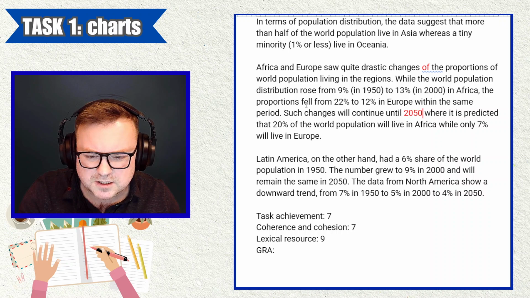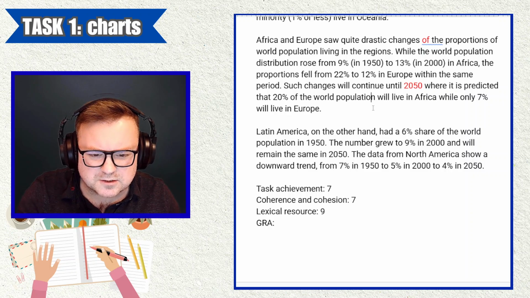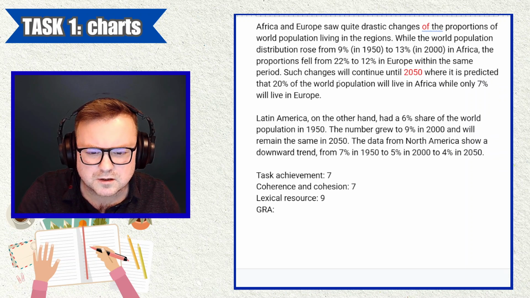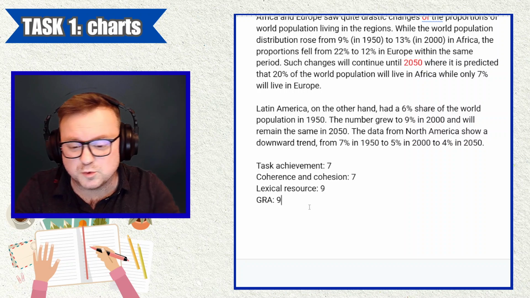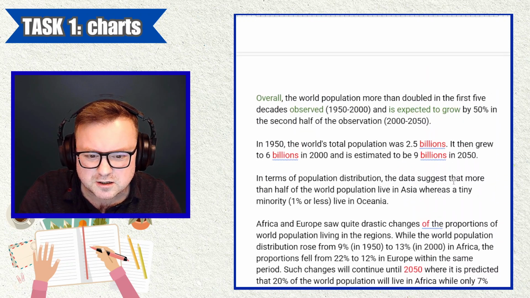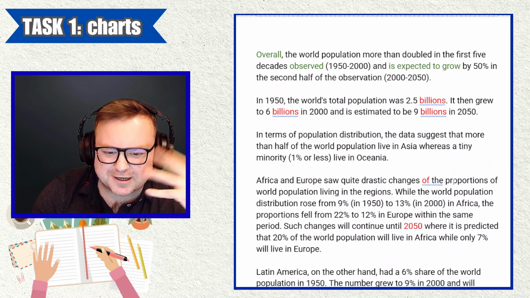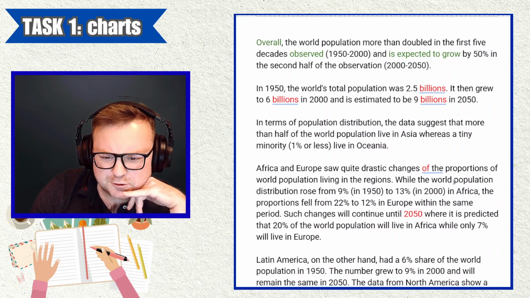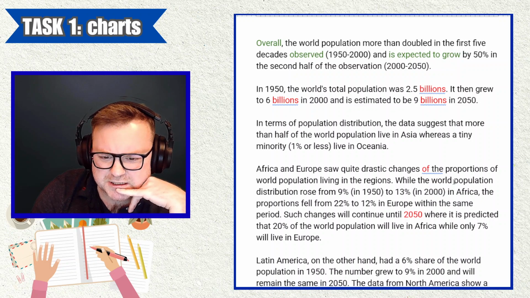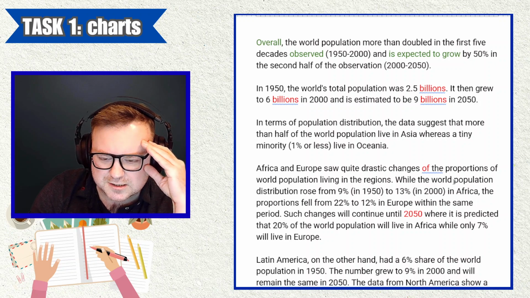Just trying to see if there's anything that takes it away from a 9. No, for me, I think I can award 9 for grammatical range and accuracy here. Is there anything that can pull it down? I remember reading through it, I just thought, okay, that's a strong piece of writing, but I don't know if grammatically and vocab, I thought at the time it's a 9. I mean, it's definitely up there, close to that C2 level.